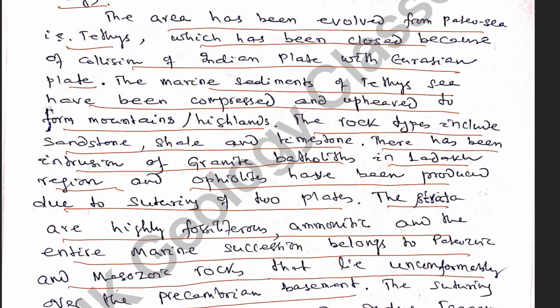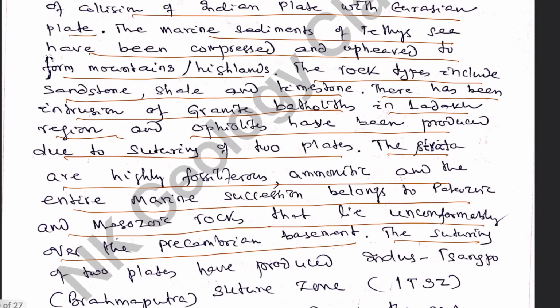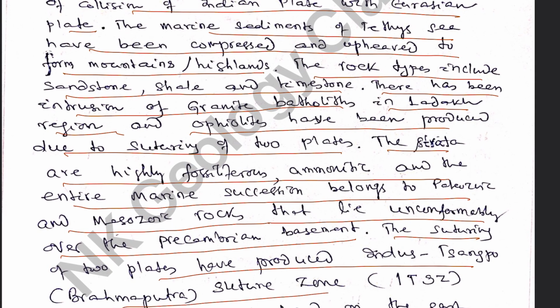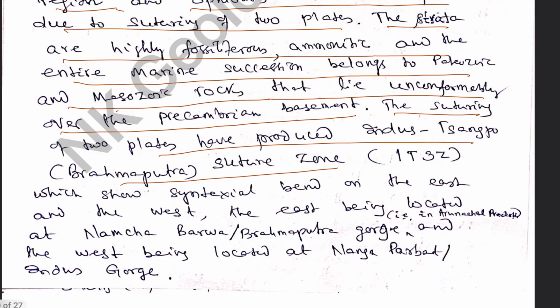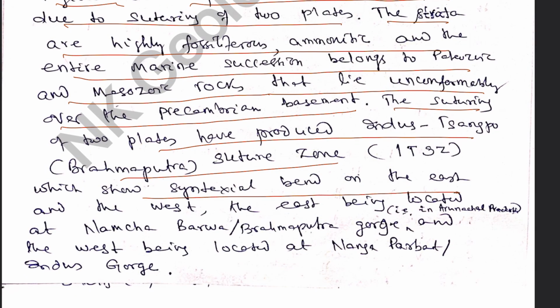So the basement is Precambrian. The suturing of the two plates produced the Indus-Tsangpo suture zone, ITSZ, which shows a syntaxial bend on the east, that is at Namcha Barwa, and on the west, that is Nanga Parbat, Indus Gorge. So the syntaxial bend is shown by this suture line because of the bending of the Himalayas, syntaxial bending.